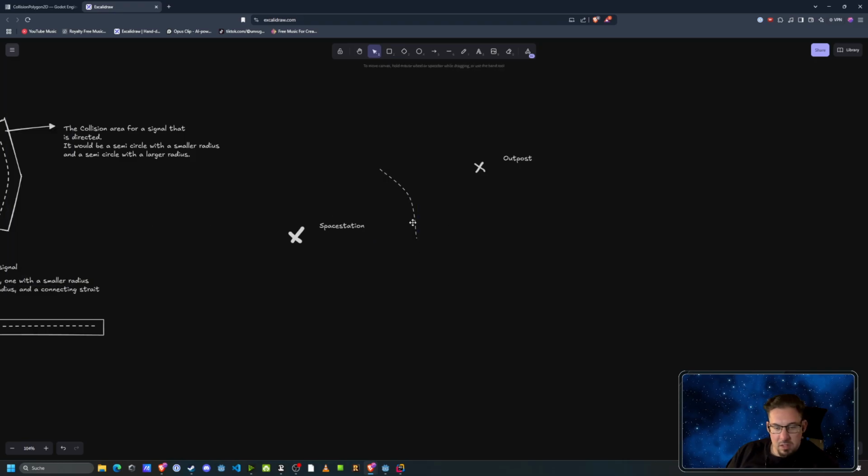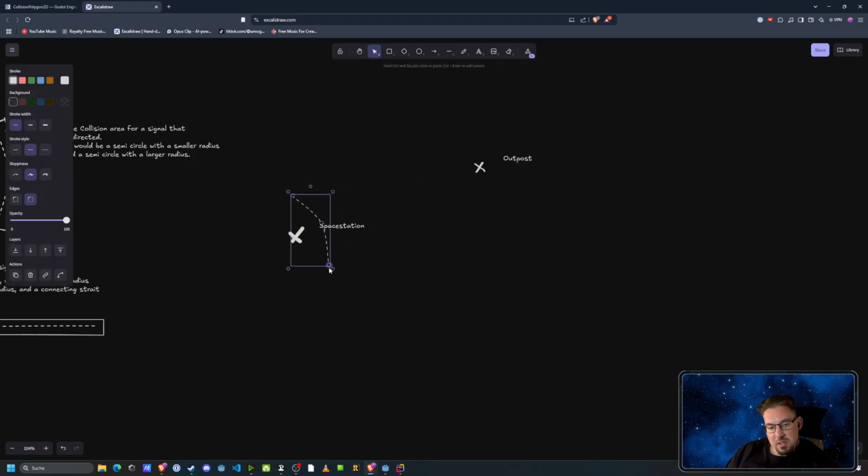So the signal is of course in the beginning smaller, like this, and sent by the space station.